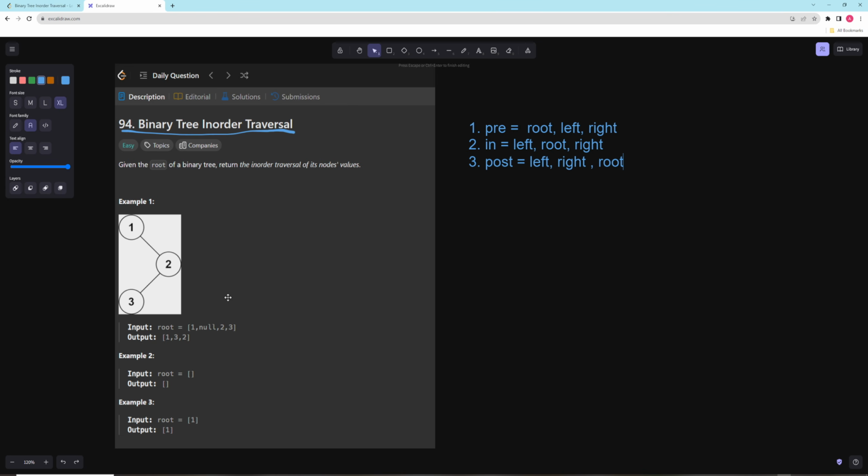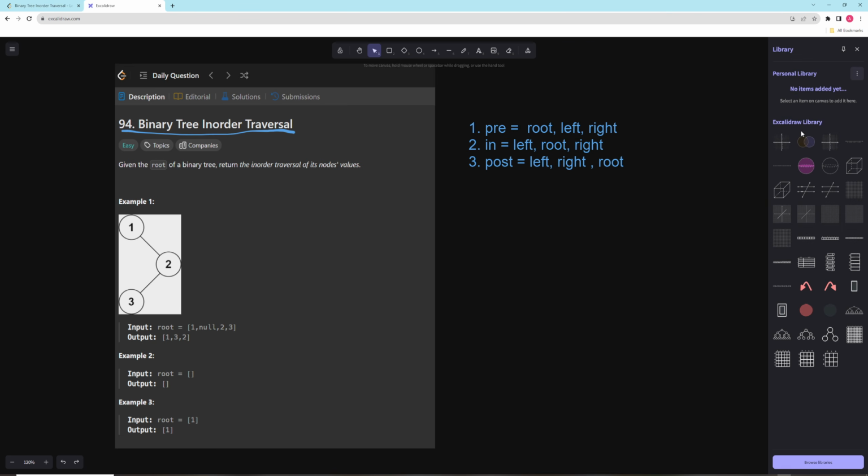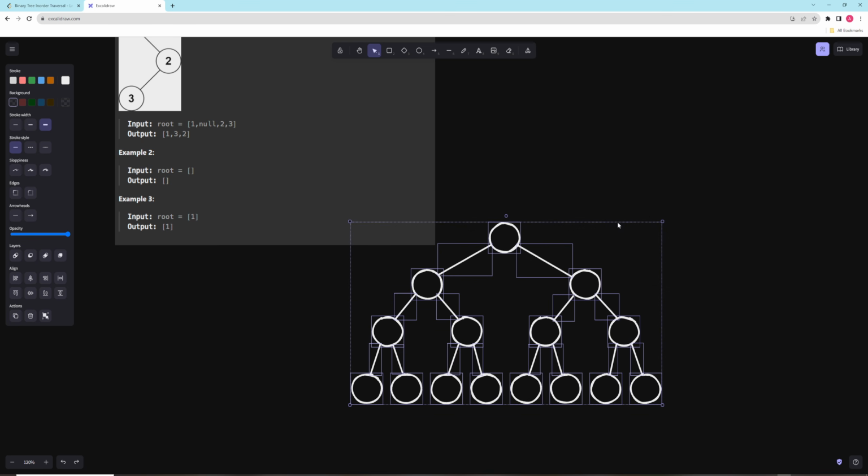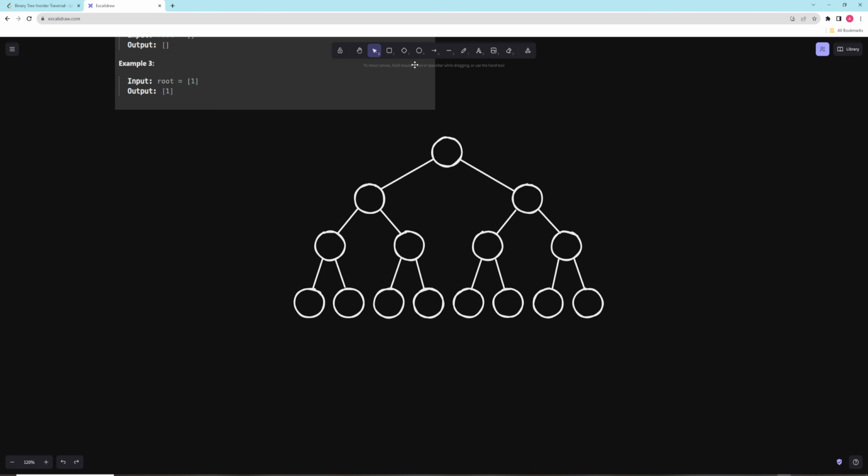Essentially, to code this up, let's make a tree here, and we can use that as an example. Let's say we have this tree with some values, and we can go over what an in-order traversal would look like here.